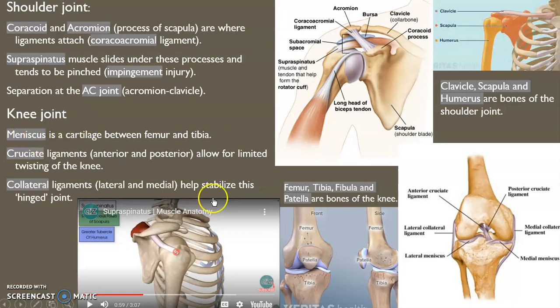Okay, meniscus. Well, let's look at the bones first. We have the femur, tibia, the skinny little fibula, patella or kneecap. And tying those all together, there's a pillow of meniscus cartilage. We have these cruciate ligaments that we saw at the beginning of the video. And then we have the lateral. And how do you know it's lateral? Fibula side, okay? Fibula is on the lateral, tibia is on the medial.